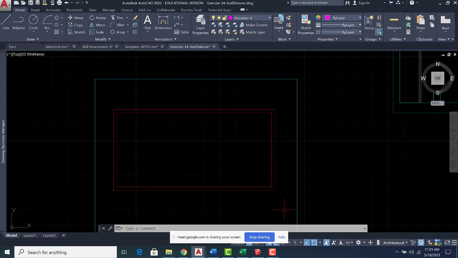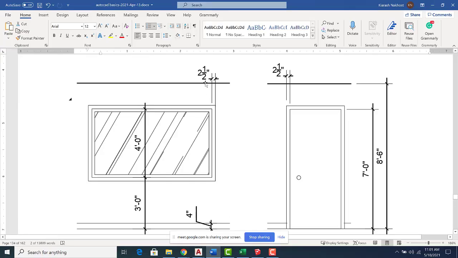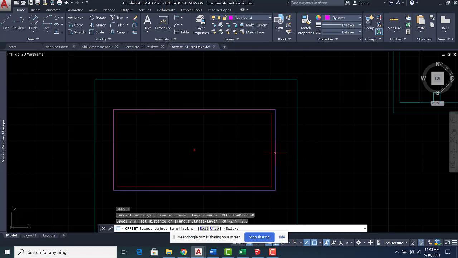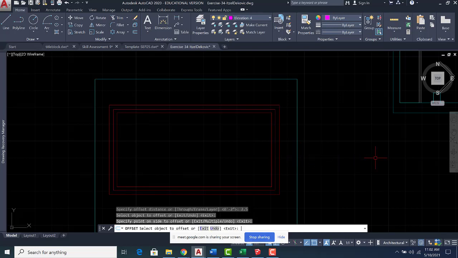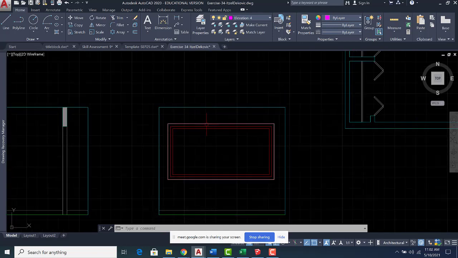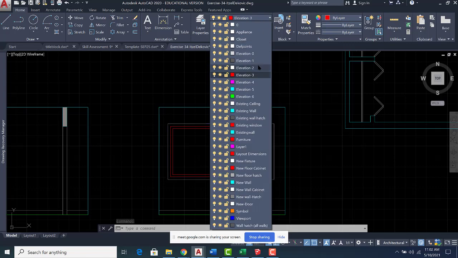Okay, the molding that I showed you guys we put around the window, and here I showed you it's 2.5 inch. Okay, 2.5 inch. So I go back here, use offset 2.5, grab this one, and it goes outside. Again, see, it looks a little bit, you know, not that nice when we have the same color. It would print the same color. So I just select the molding and I put it in one layer thinner.